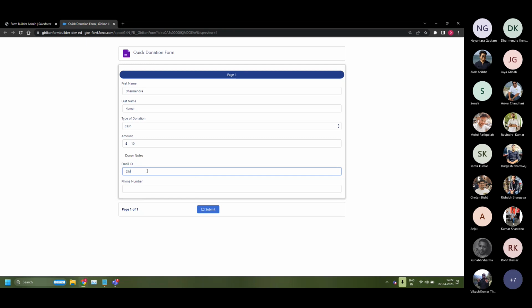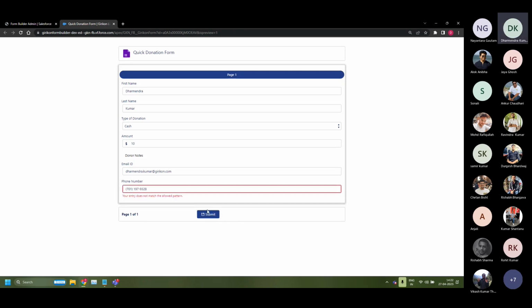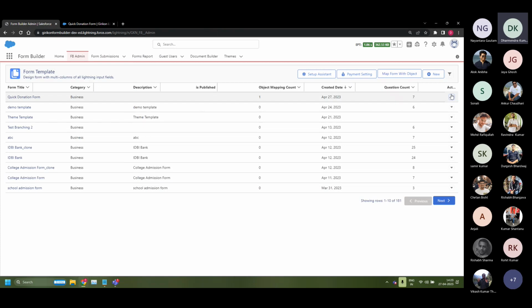Email ID. I think there is some issue in the phone number section, so I'm going to remove this for right now.